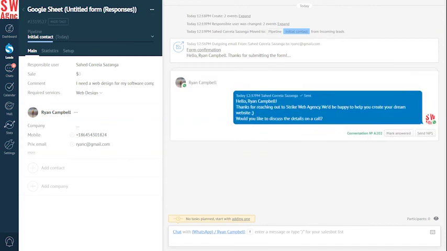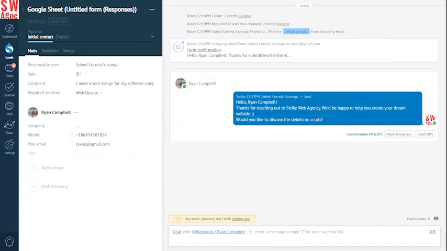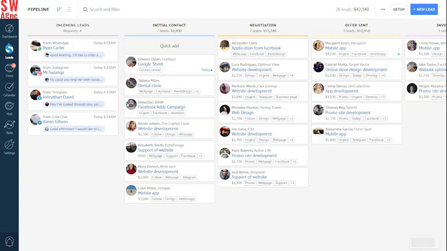And that's it. You've learned how to connect Google Sheets to Kommo CRM, how to connect Google Forms to Google Sheets, and how it all works together quite nicely. Be sure to take advantage of this amazing real-time integration, since this is something you can really get creative with, and that's all that matters. Getting the leads in and making your customers happy.